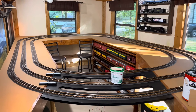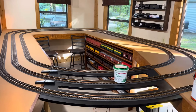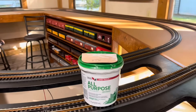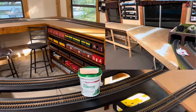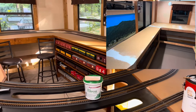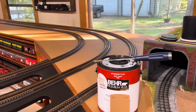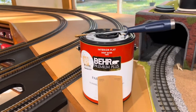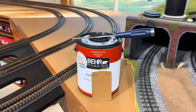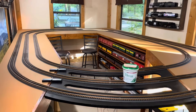And now we get to the star of the show — the layout itself. When we left off in our last video, we just had the bare framework and particle board installed, and that was it. The first thing to tackle was all the seams on the particle board. For that, I used joint compound — no drywall tape, just the compound by itself. I took my spreader and got all those gaps filled in. Once that dried and I sanded it smooth, we went ahead and painted it. I do apologize — I kept thinking this color was a desert color, but I was wrong. This is actually called Toasted Bagel, available at Home Depot.